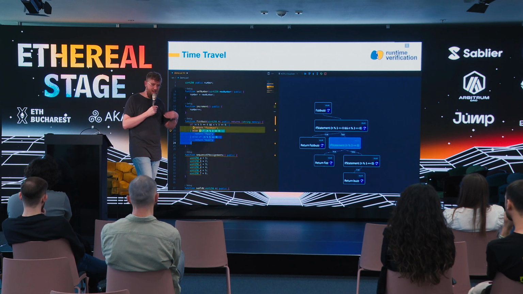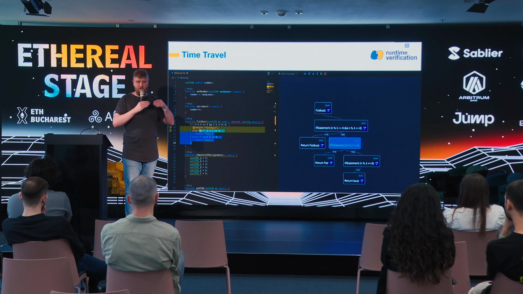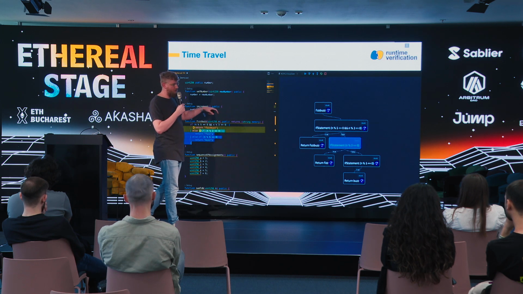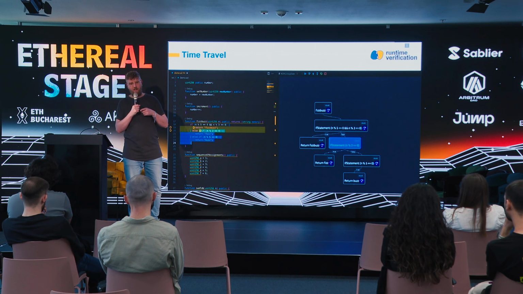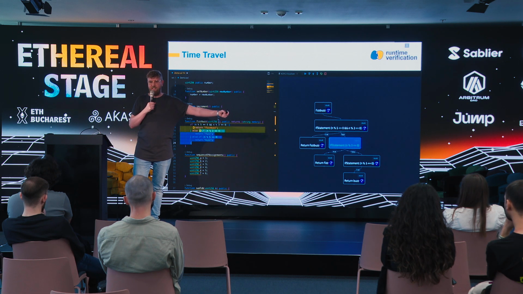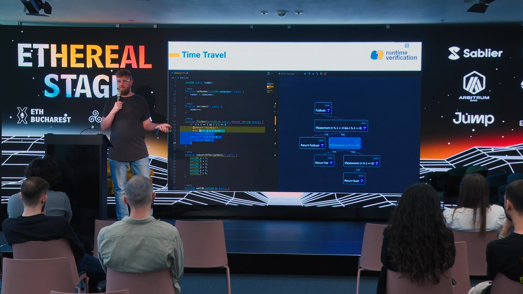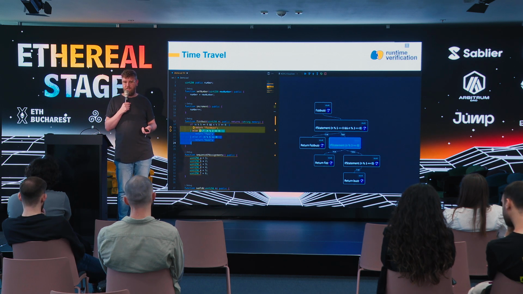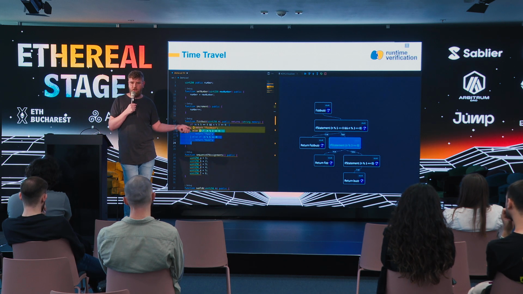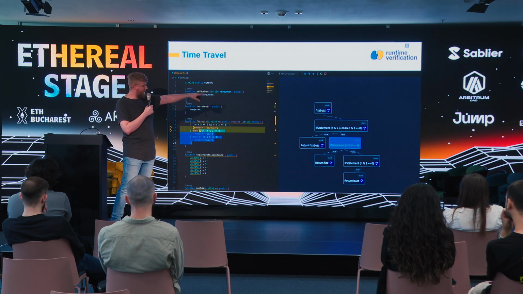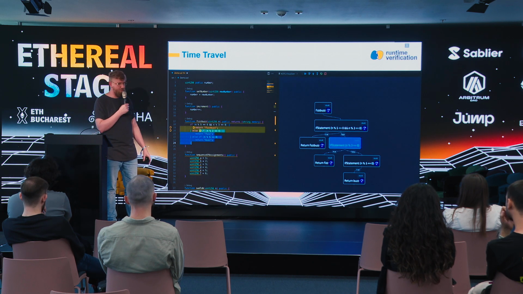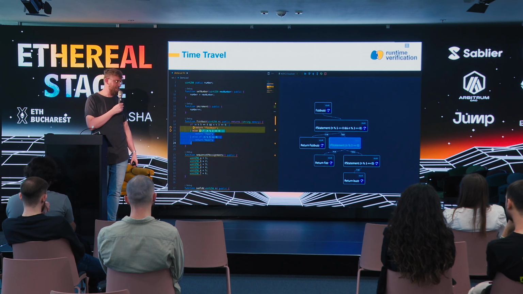Because we are able to reason about alternative timelines, whatever comes next depending on the inputs, we cannot just jump back and forth in our code, but we can also jump into alternative timelines. For a simple example, you have an if statement and you are debugging the then branch, but you want to see what's going on in the else branch, and you can just select this branch from this nice little graph visualization that you see on the right-hand side of this slide.